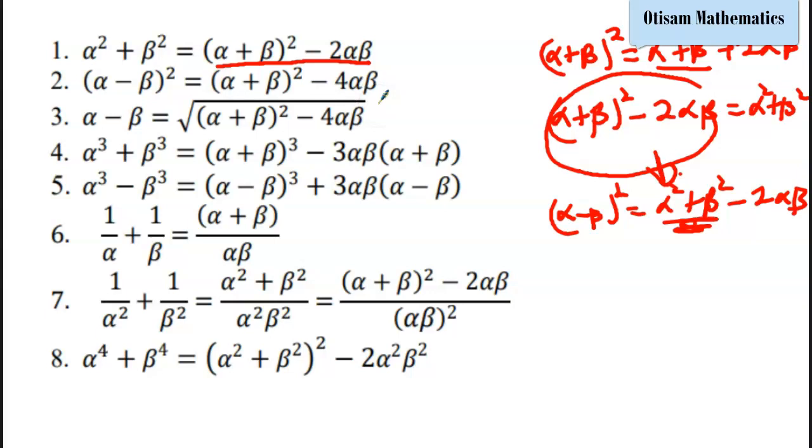So anytime you are given a symmetric function, just express them in terms of alpha plus beta or alpha beta or both. So if you have alpha cubed plus beta cubed, this is the expression, and then alpha cubed minus beta cubed, this is also the expression. You are supposed to know them. And sometimes if you forget, that's what I've told you, go back to the root, you can come out with the formula for the expression.